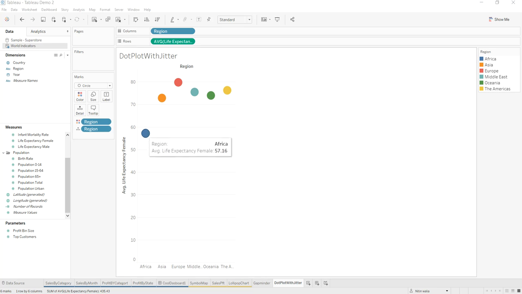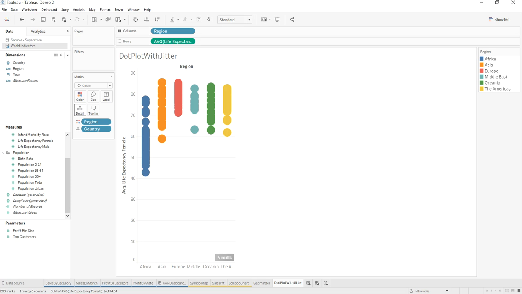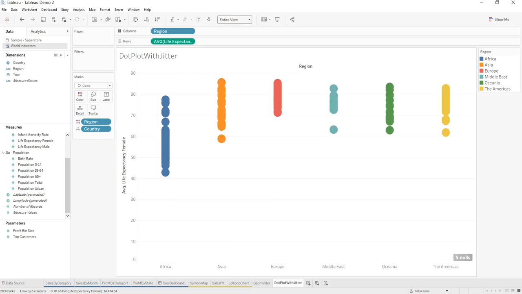Why is it showing each region just like that? It should be showing, oh, that's why I put the region again, sorry. So this is each continent. I want to see each country under each region, and that's what it will show. So now the problem is they all are on one value, which is how it should be. But how do I want to see this country? This is Mauritius data. I want to be able to see it. I want it to be a little bit spread out.